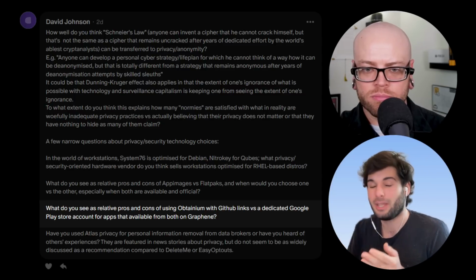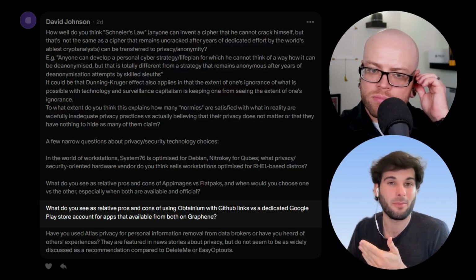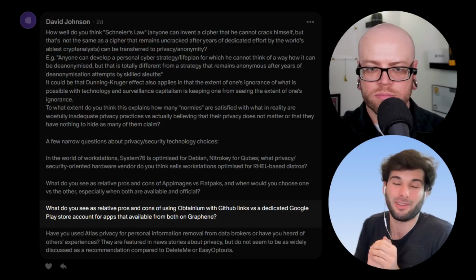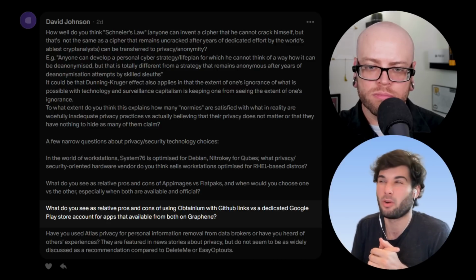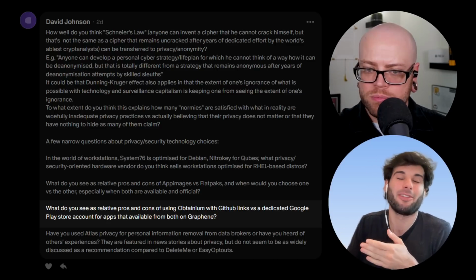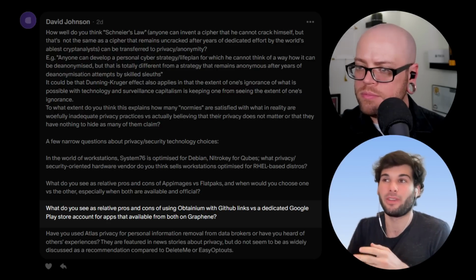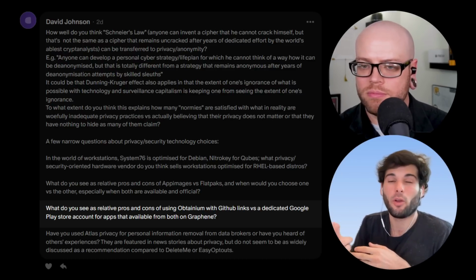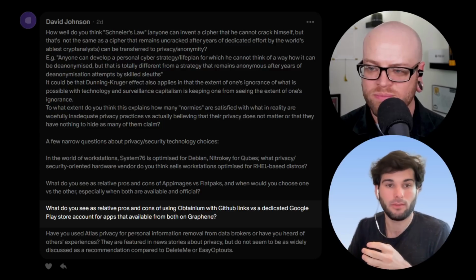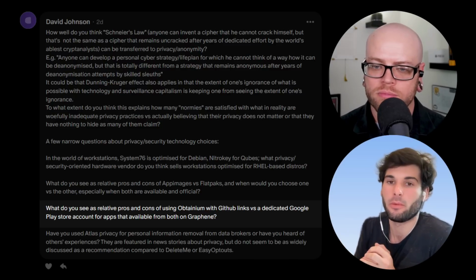Now, that's extremely unlikely, and I really hope that most developers have basic security precautions in place for their GitHub repos, but it's just an example of how there's a little bit more user error. You have to also make sure you add the right link. There are malicious repos and cloned repos that are meant to look like the regular one. So make sure you're getting the right link, and also you can automatically verify hashes and things like that with Obtanium to try to mitigate some of those concerns.